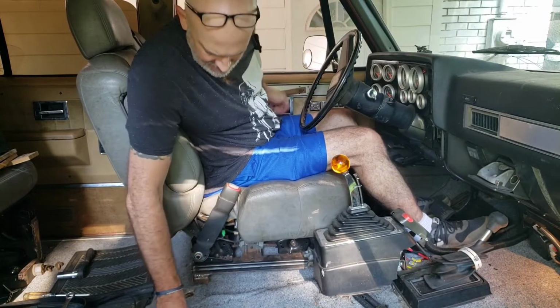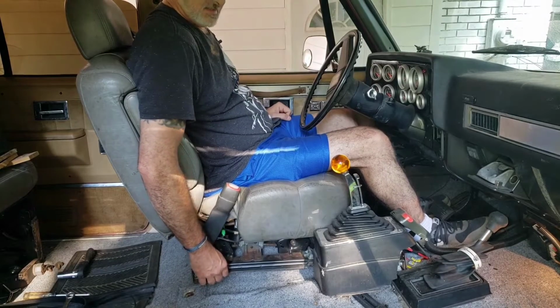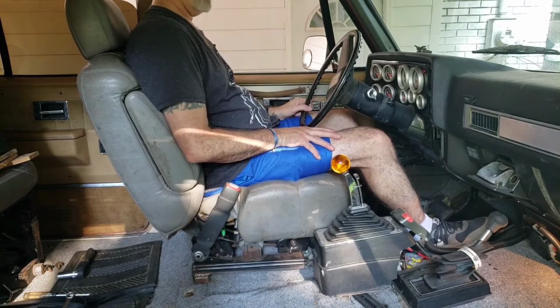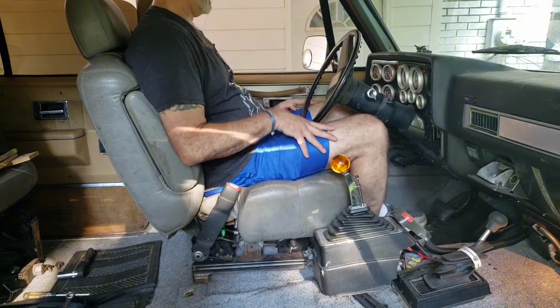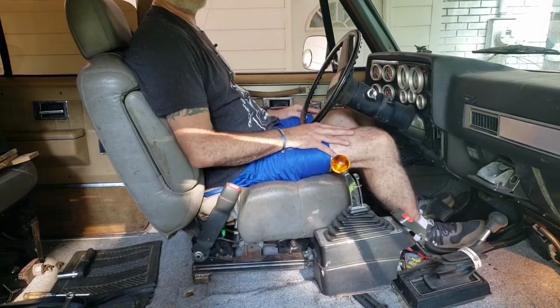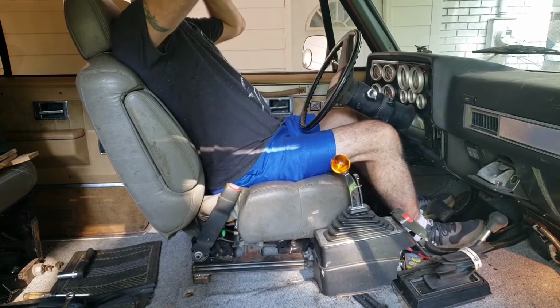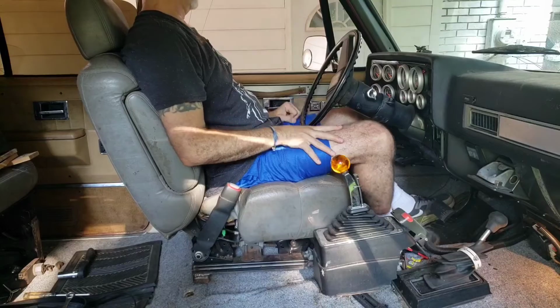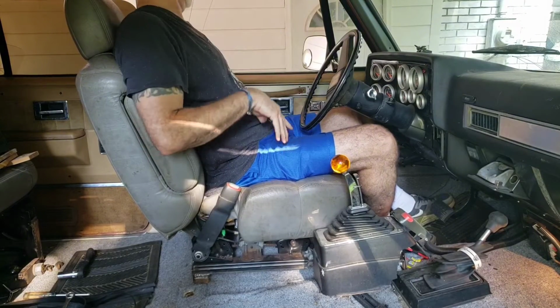I mean, if I could lose another. I don't know if I can live with this or not. That's about the right spot, though. I mean, that's kind of comfortable with it sitting up. It is a little bit higher. I don't know how much room I got between the. Because once I'm driving, I'm going to slouch a little bit anyway, if I'm in there for a while. That's pretty high up.